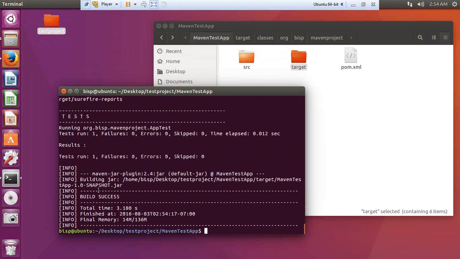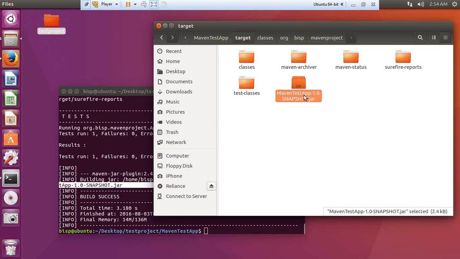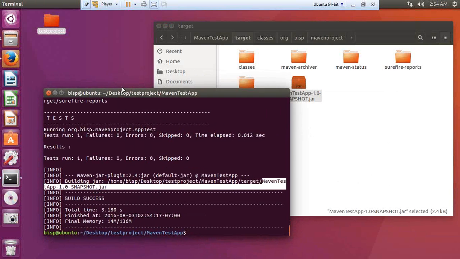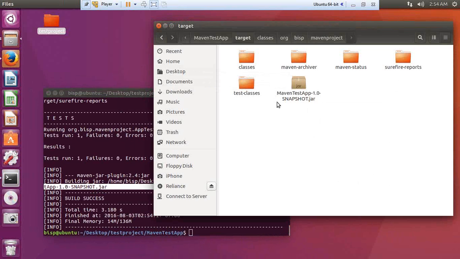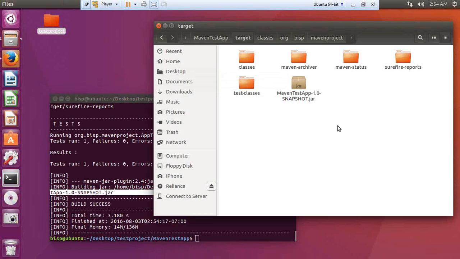Basically this will create a jar file, and you see I got a success message, and a jar file has been built at the specific location, home bisp desktop maven test target maven test app 1.0 snapshot.jar. So target, and that's the jar file. Now I can share this jar file with my users. This jar file contains all the details, all the information, and by using this jar file, we can compile any project.